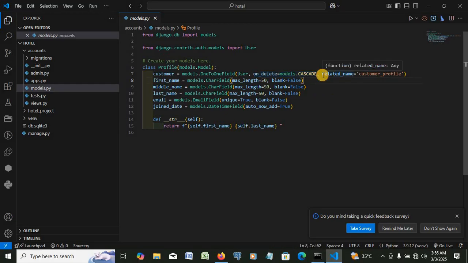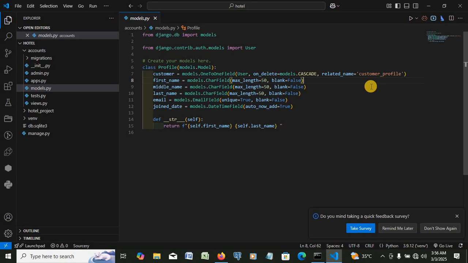Then the related name here is the name that will be used for reverse relationship with another table.